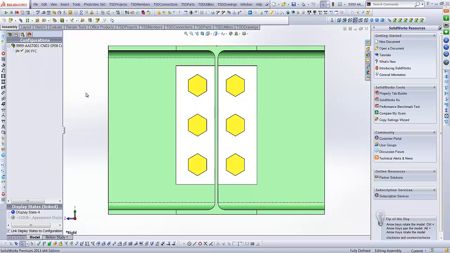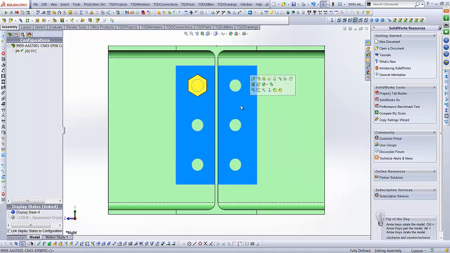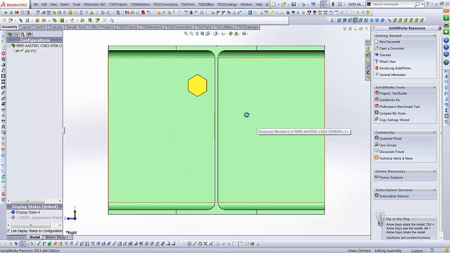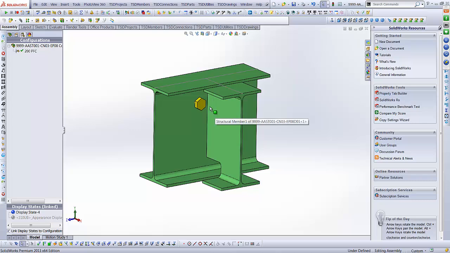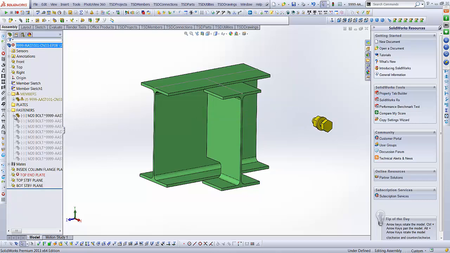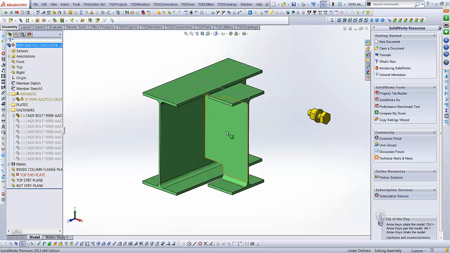And what I also want to do is remove all the bolts except one, so I'm just highlighting all the bolts I want to delete. And I want to remove the plate because the plate's no good to me. Okay, so I've taken the plate away, and now I've just got a free floating bolt that I can reuse, and I've now got a member here that I need to change.